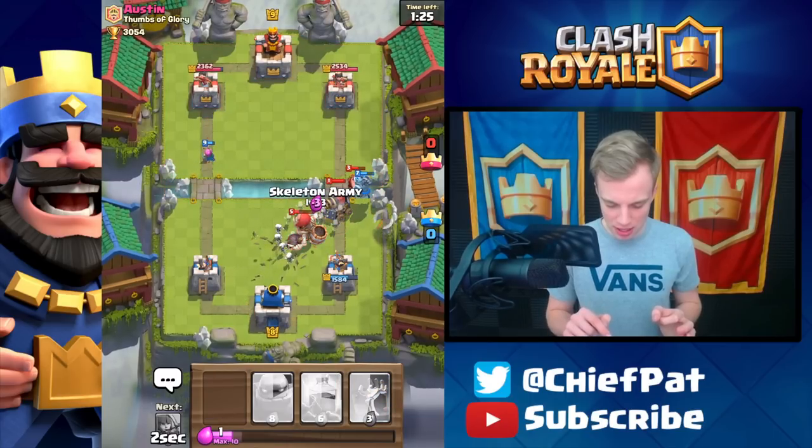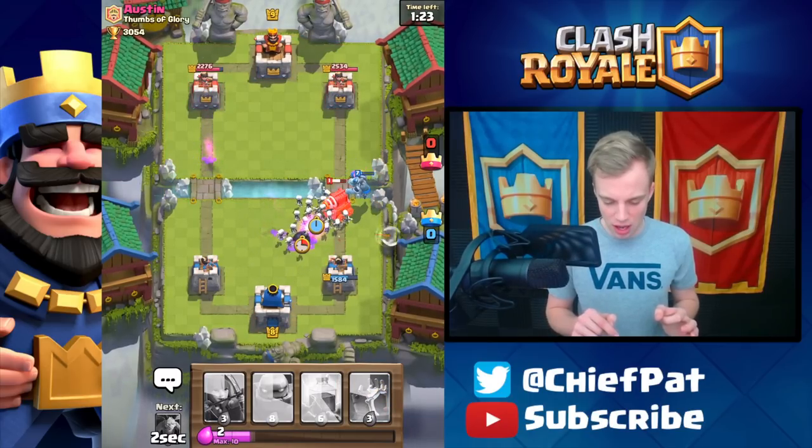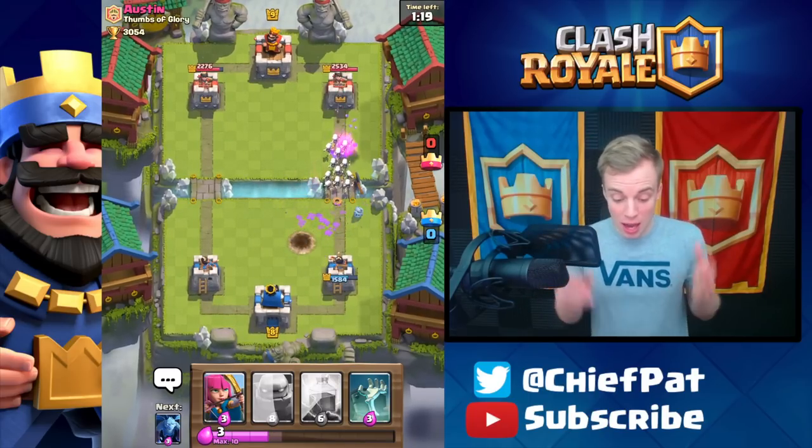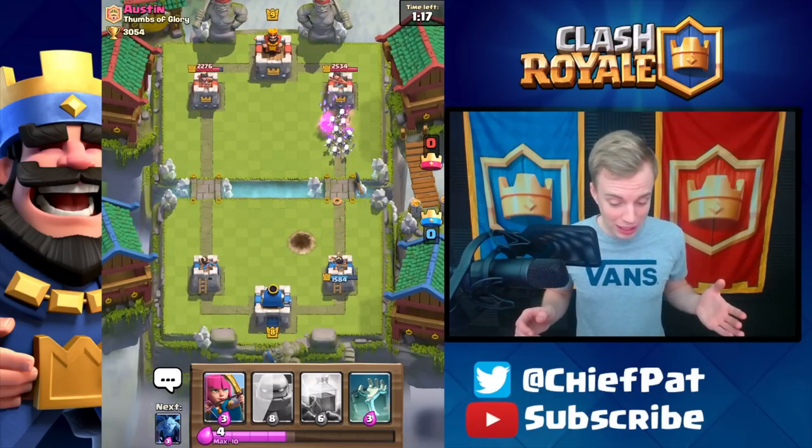I'm going to zap the Sparky. I guess it really wasn't too big of a deal. Mega Minion's going to kill the executioner. Skeleton Army actually is going to get away. And we did some damage on the left-hand tower, so at least we did some damage.